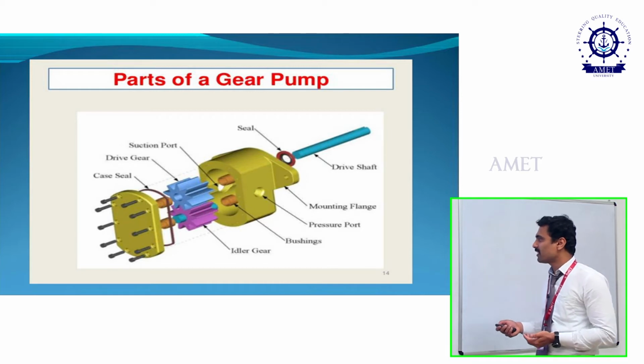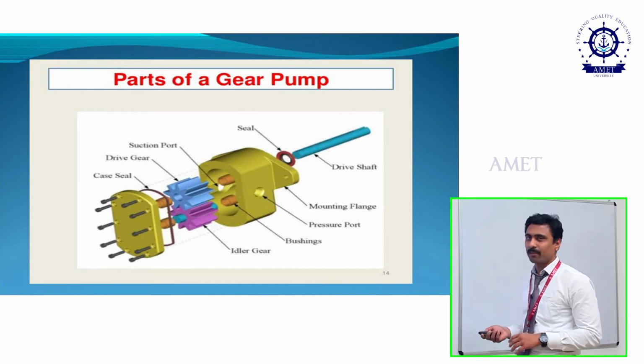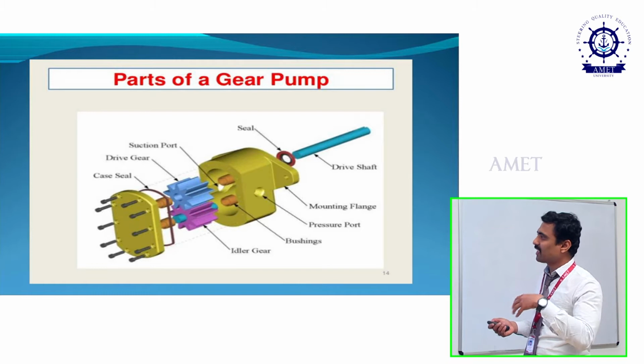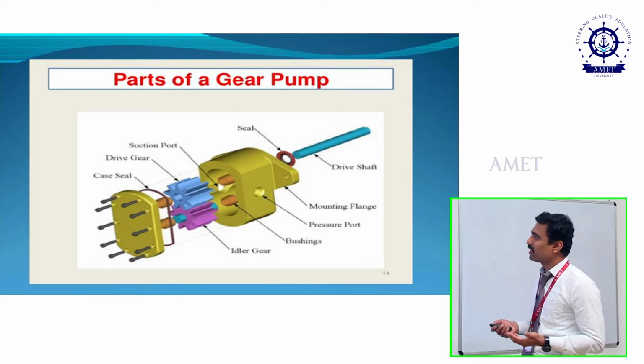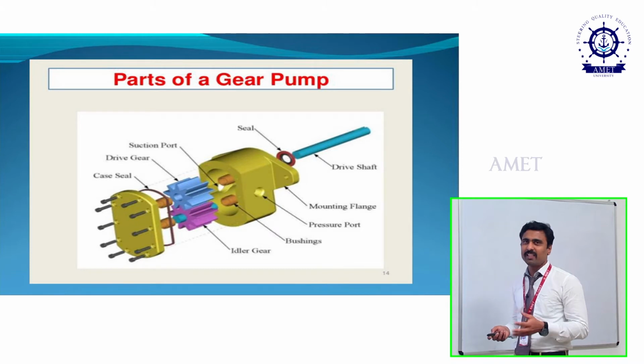And then the main thing is quiet operation. If you stand near the gear pumps, you can't even hear the noise of the pump, because it is a very quiet operation in a gear pump. A disadvantage is that even though it is transmitting oils, it can't transmit solid items. So we can't transmit solid materials in a gear pump. That is the main disadvantage.